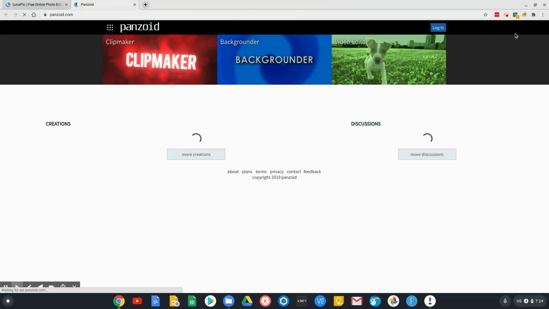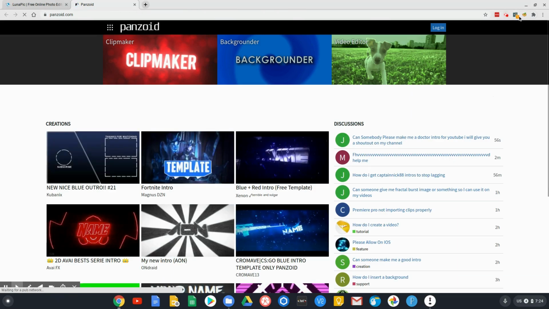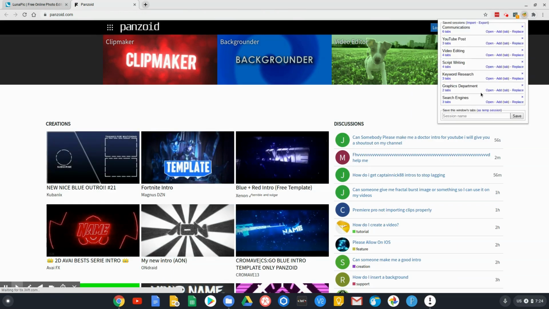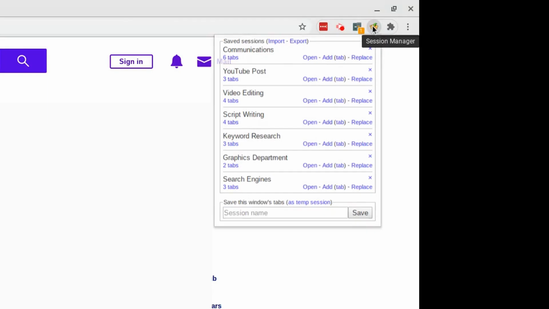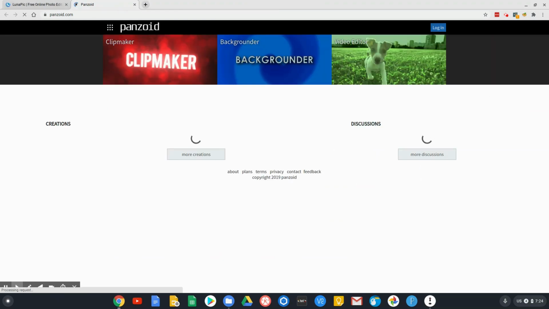So now the next, let's go to graphics department here. Let's go ahead. It'll close all those tabs, bring these 2 tabs open. And now if I go ahead and click on Session Manager and click on Search Engines, it'll close those tabs and open up these 3. Pretty cool, huh? All right, let's go back to the graphics one. So you can see it closes those 2 tabs, closes those 3 tabs, leaves those 2.